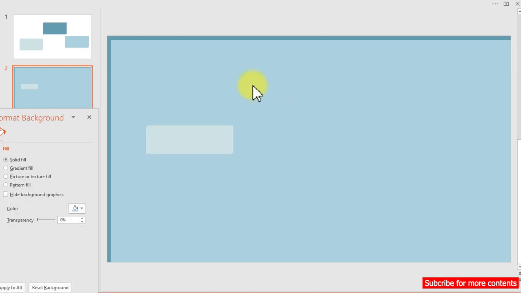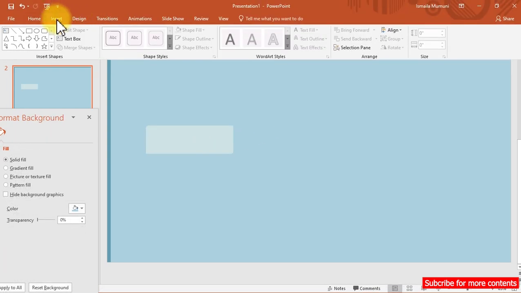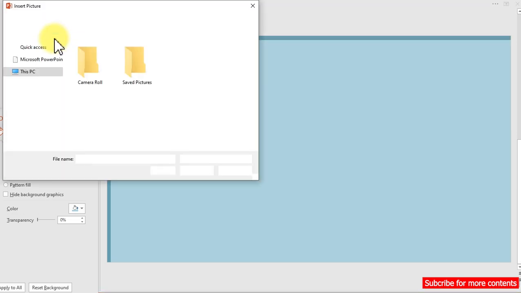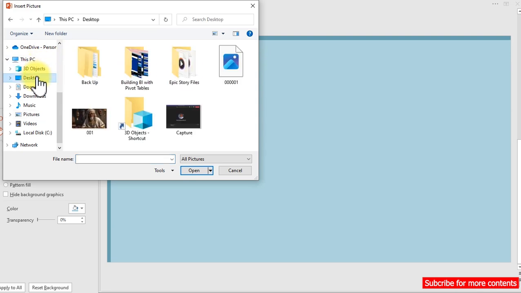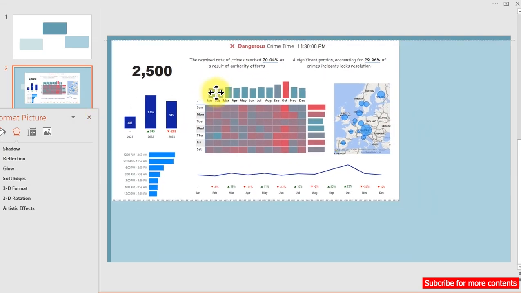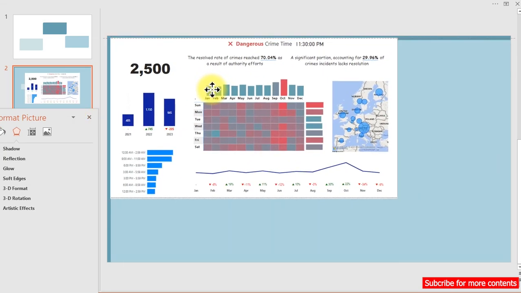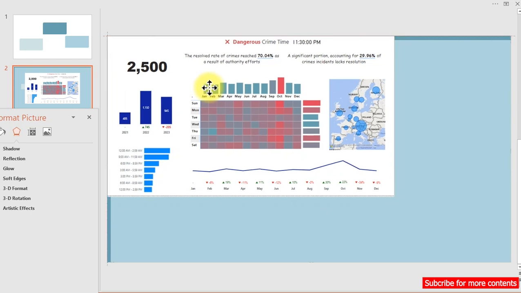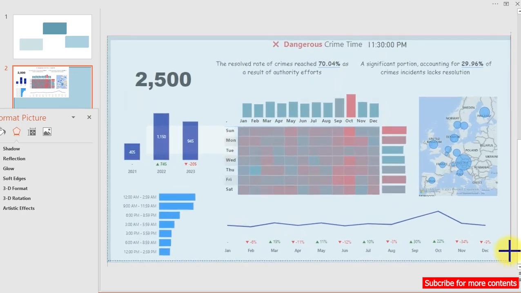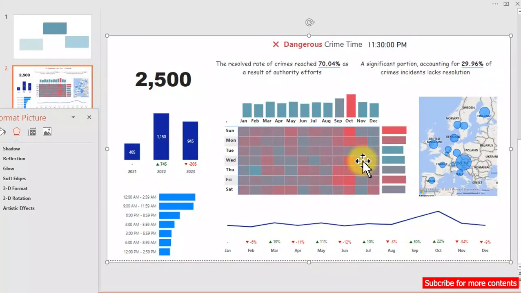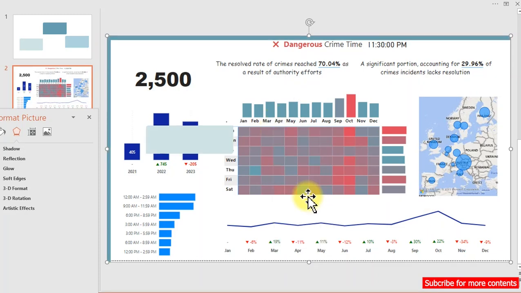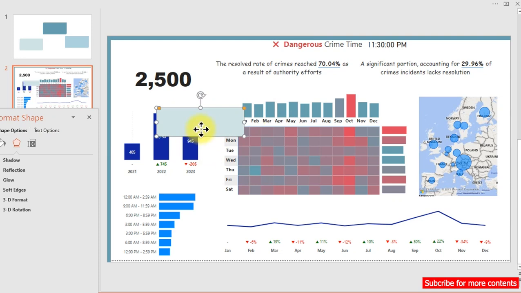So what I need to do now is to go all the way back up and click on insert. We can now go for pictures. Yeah, pictures. Then I can go for my desktop and I want to find this one here. So we have this. I'm going to bring this over here. Make sure we fill in what we have. This is what we want to see here, right?